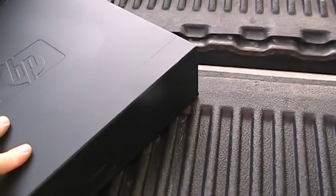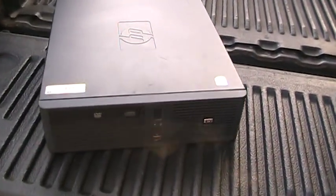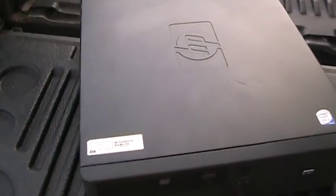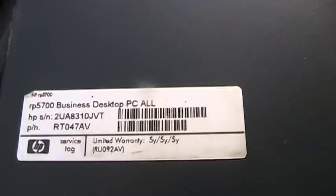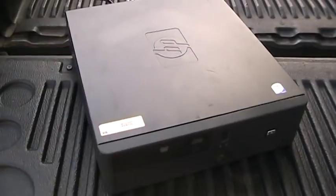What can I say? I'm not really the world's biggest fan of Hewlett-Packard anything, but the form factor kind of appealed to me, as did the front panel design. And as we'll see in a moment, there are definitely some worthwhile aspects to this thing's design. Check out the warranty information on this. 5 years across the board. I don't know why somebody would have popped for that kind of a warranty on this thing, because in 5 years' time, a can of yams is going to be worth more than this computer is.